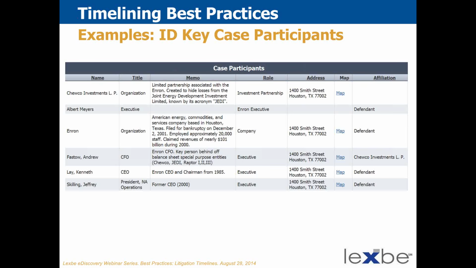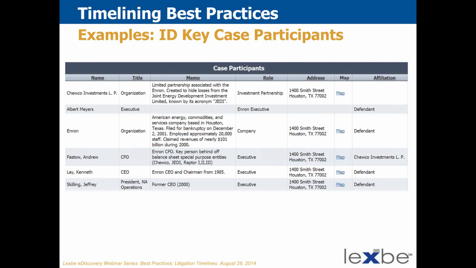The first thing here is setting up case participants. So this is helpful in taking all of the companies and witnesses and deponents and parties and everybody, organizations and individuals who are factually related to the case, and showing what their relationship is and some information about them. So that's the who's on first aspect of it. That's a very helpful thing to do. And it's helpful to do it in an integrated environment so that these can be tied into facts rather than something that's just independent.